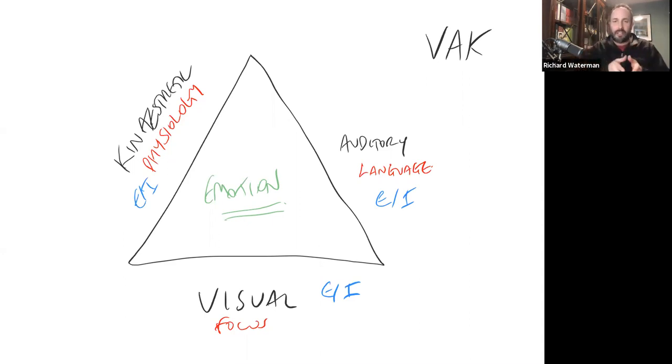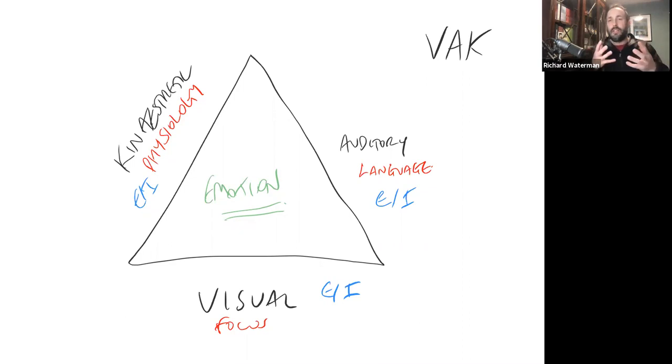So think about it, starting with the visual part first. When we see something externally, it often will trigger a feeling in us. So be really aware of what you're reading, what you're watching on the news, what you're looking at, what you're focusing on, as Tony would say, externally, because that will impact your emotion. Equally, we can create internal pictures in our head of things that we are imagining, picturing, maybe sometimes even memories we're recalling.